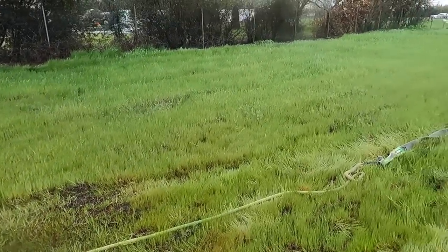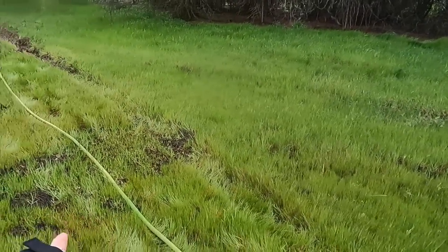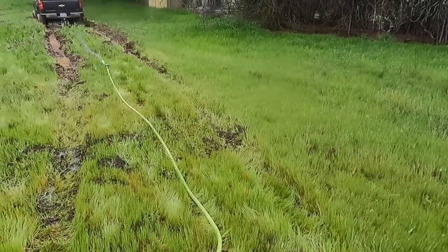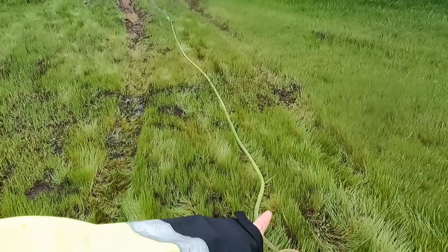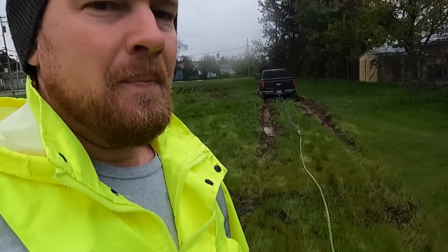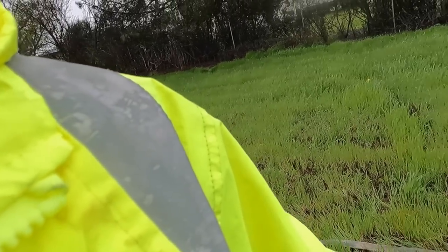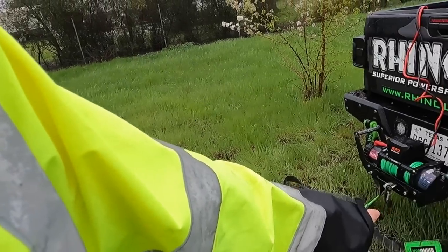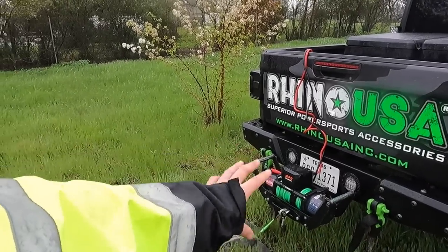This is the one-inch, rated for just over 34,000 pounds. This is one of the best kinetics on the market. A lot of companies make kinetic ropes — most of them cost three or four hundred dollars. We retail this one for $150, and to my knowledge it's one of the only kinetic ropes out there with a lifetime warranty. So we put the kinetic in the middle and then paired it with another 30-foot four-inch toe strap.